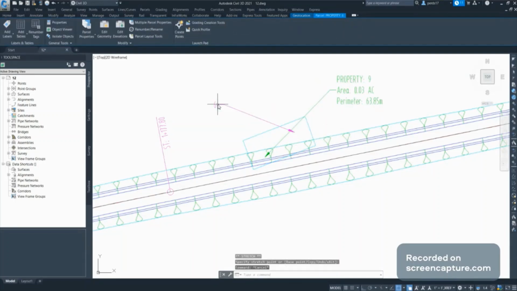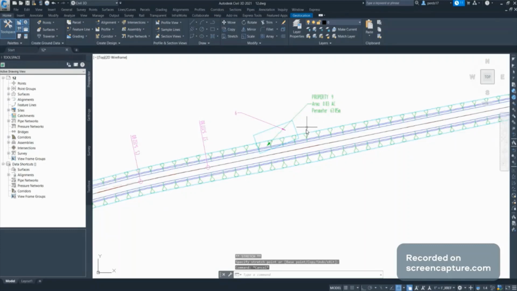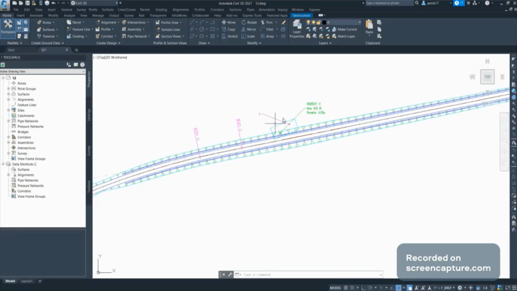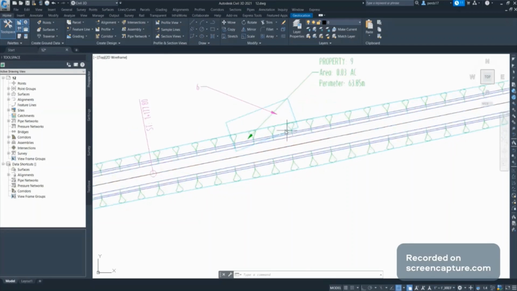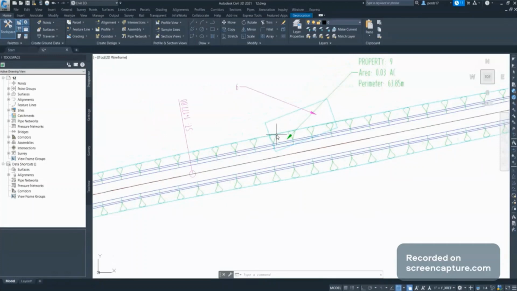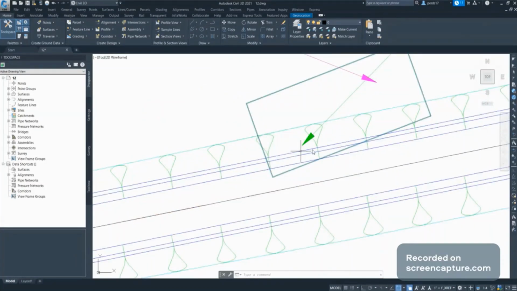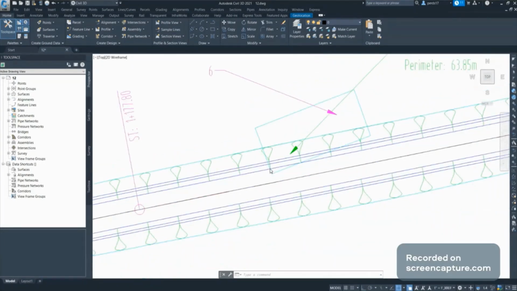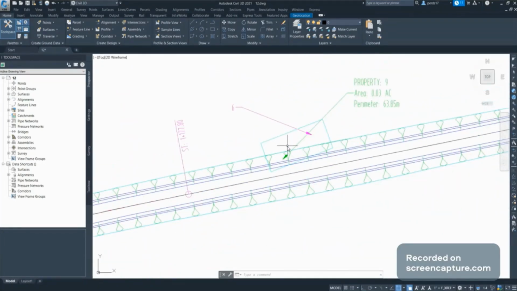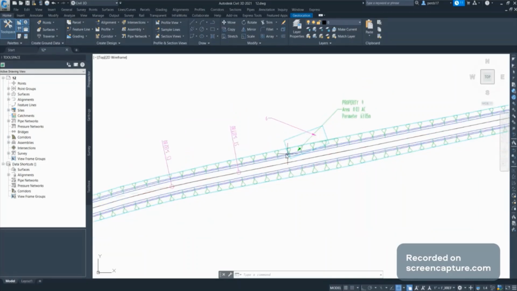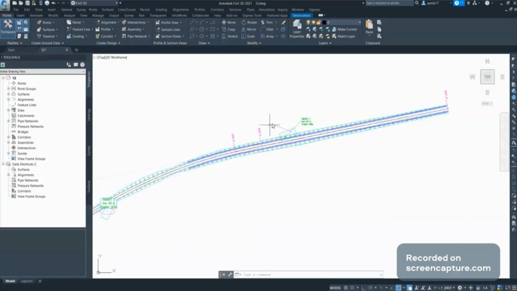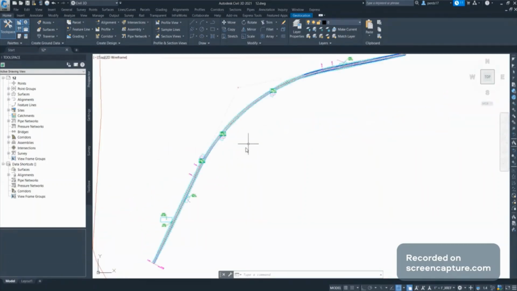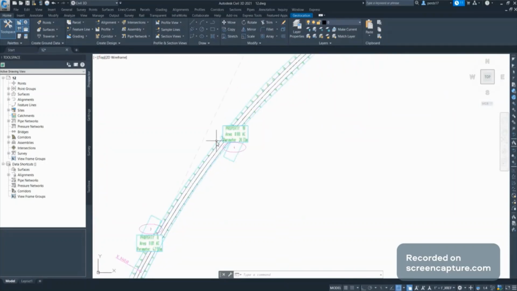So you can easily take out the report of these parcels, and you can easily say this much area is required for executing this proposal. In a similar way, if you want to provide a retaining wall here, then you can extract the polyline from the road edge, and then you can calculate the area, and show that if we provide a retaining wall here, this much area is required, and if we do not provide a retaining wall, then this much area is required. This way you can use parcels for identifying land acquisition.